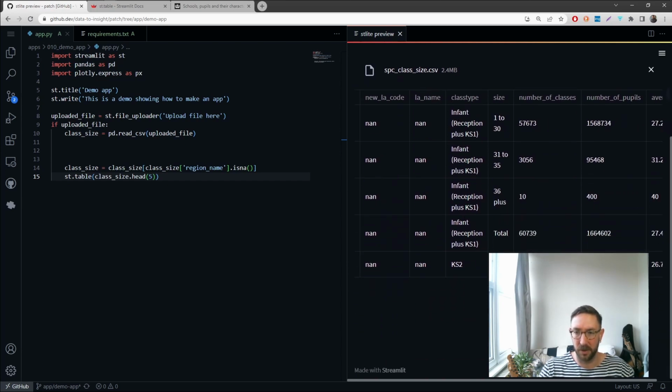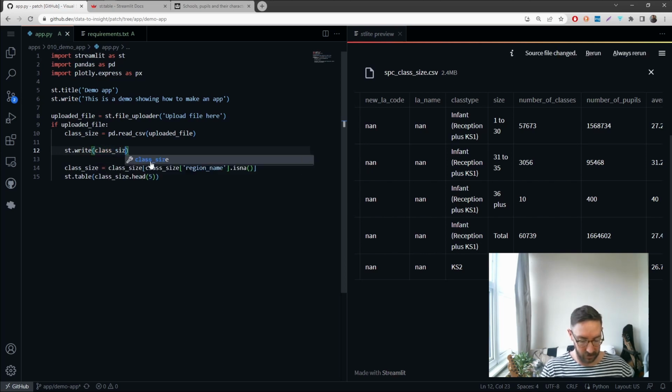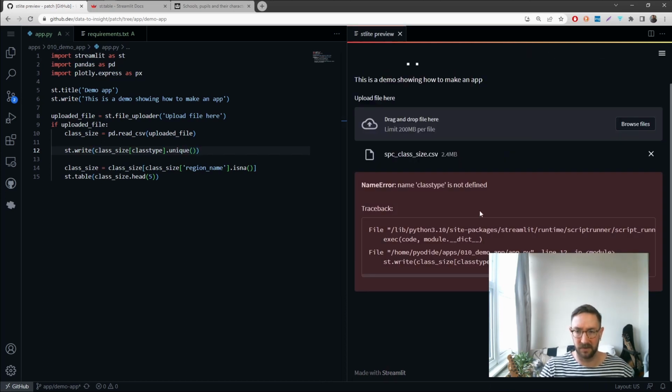Let's find all the different class types now, so we can do it just for all of the classes. st.write class size, and we're going to go class type, it's one word, class type dot unique, and let's print that out.